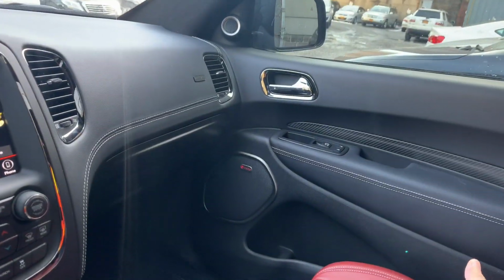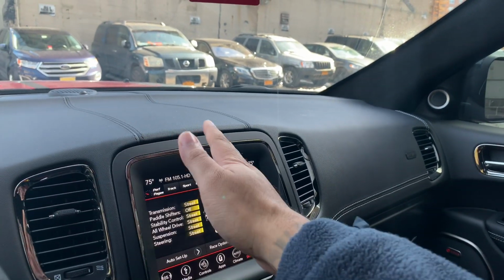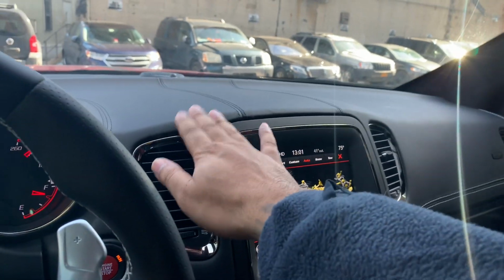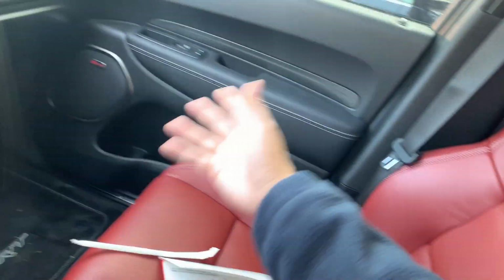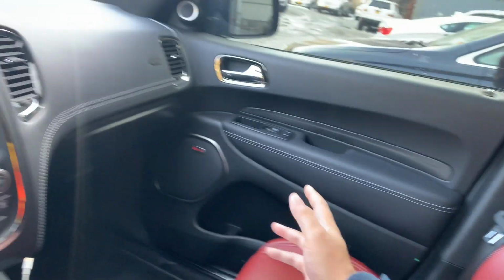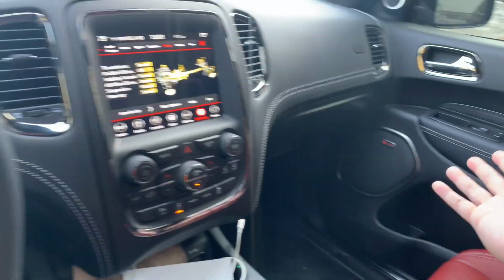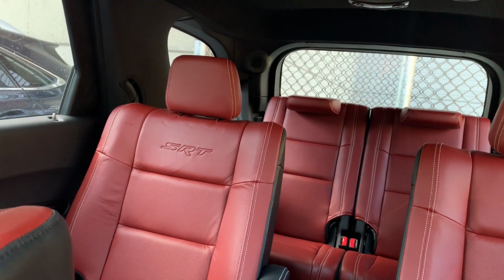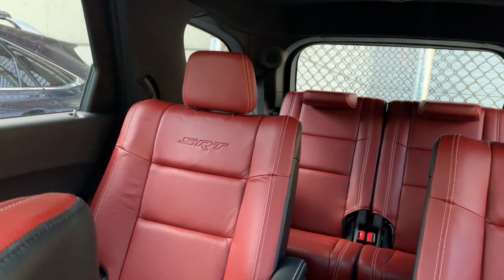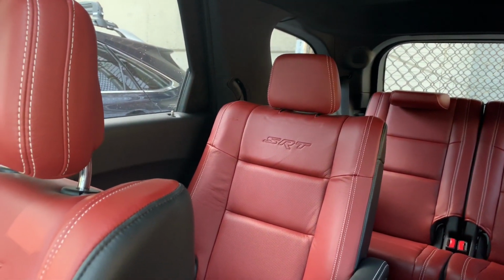The interior, you pay for the upgrade. You could get leather on the door. You get leather stitch dash. This is all an upgrade. If you don't get the package, it'll be like a plastic material. You get leather stitch dash, red leather seats, which you can't get on the SRT Grand Cherokee, only on the Trackhawk. It has Beats, but you can get Harman Kardon on the 19 Durango. And you have 3 rows, 6-seater. You can't get a bench seat in the SRT. And more cargo space if you put down the 3rd row.